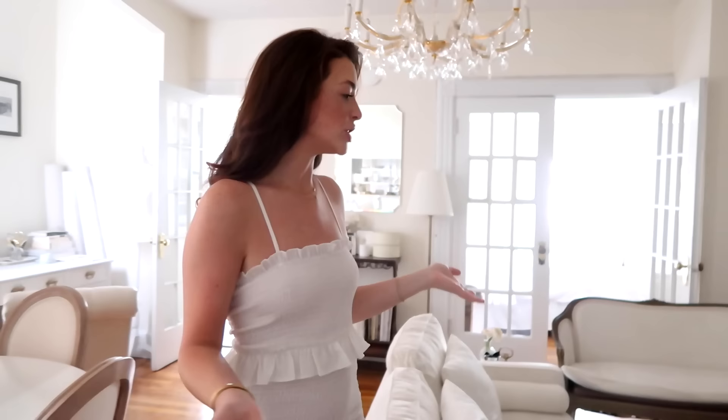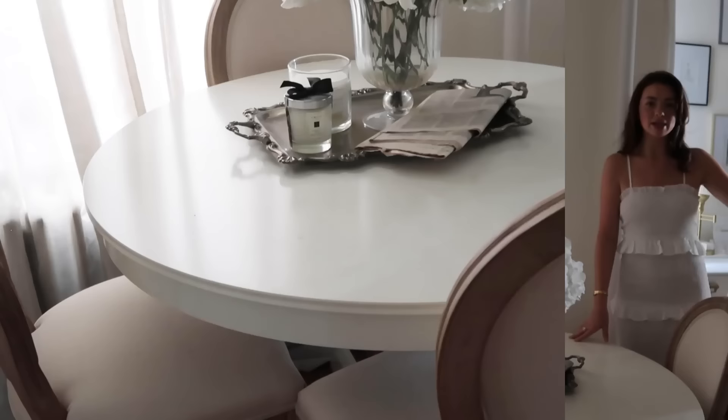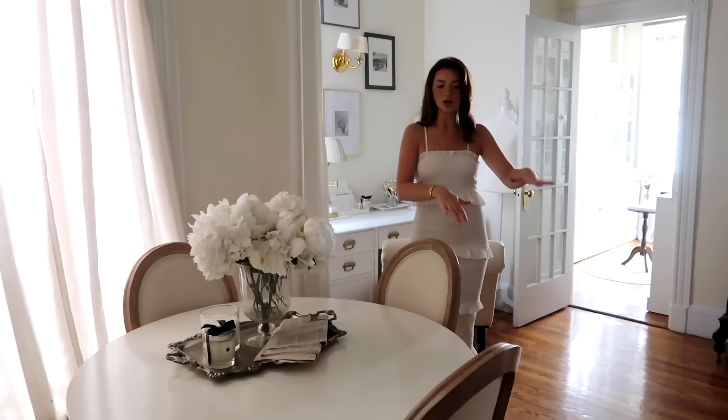Coming over from my kitchen into the rest of the apartment, we open up into this big room which is my living room, my dining room, and my home office. Starting right here, we have this little breakfast nook that I'm using as a storage area right now. And I have this amazing dining room table which opens up to be a lot bigger — so if I want to entertain we can open up into a long oval. I have these lovely French country chairs.